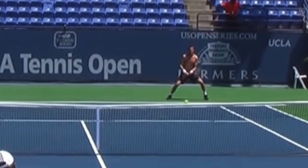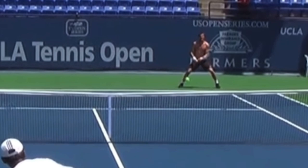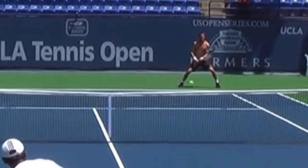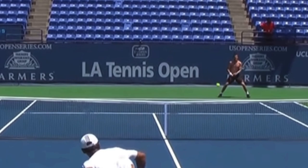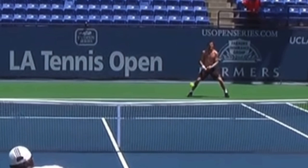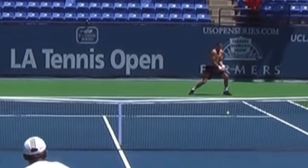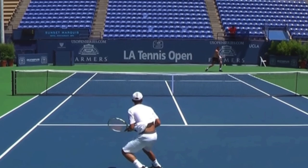When he lands on the ground and finally realizes where to go, they coincide. Watch this again — you won't see his racket move to his left for the backhand until his feet press against the ground. His legs and feet press against the ground, and then he turns. He timed his feet hitting the ground with when his brain reacts to the ball. This is why you don't want to land your split step as the opponent is hitting the ball. If you do, you'll become flat-footed as the ball is coming to you because you landed way too early. The proper timing is to land after the opponent contacts the ball.